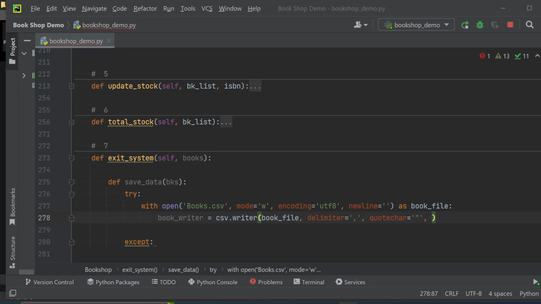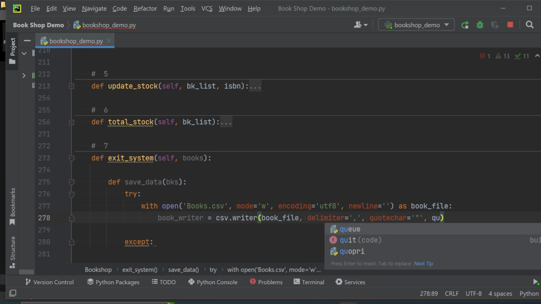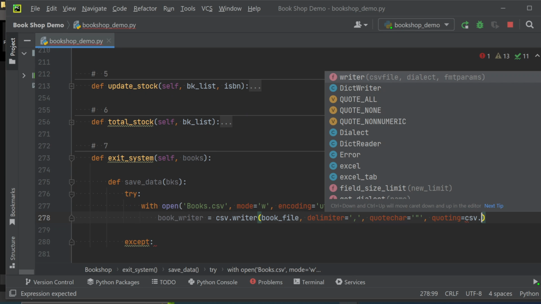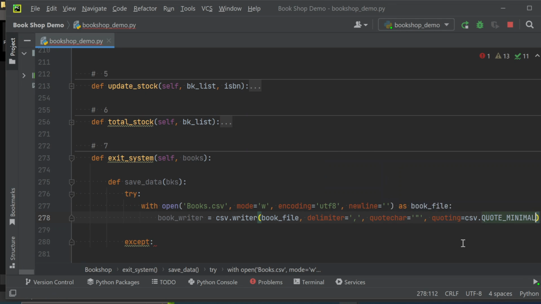Quoting is equal to csv.QUOTE_MINIMAL. Okay, this is what we're looking for. Quote minimal. All right.